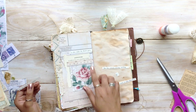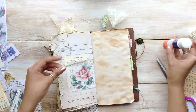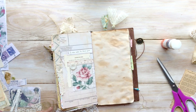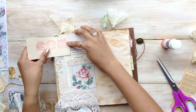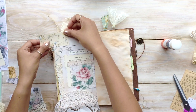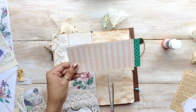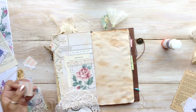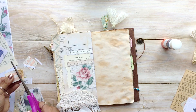Now I'm going through what I think was a poem, cutting out some phrases and seeing which one I like best. I went with the one that talked about a flower, since there is a flower on my page. Now I'm looking through my scraps of paper, trying to pick out some scraps with pinkish tones. When I'm doing collages, I like to focus on a color scheme so that it looks more cohesive. I think that's the most important thing when making a collage or an art journal page — sticking to a color scheme. That is probably my most important tip.